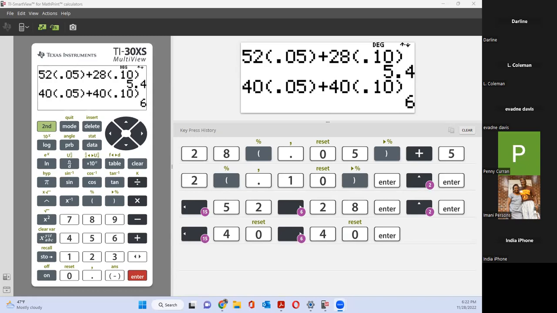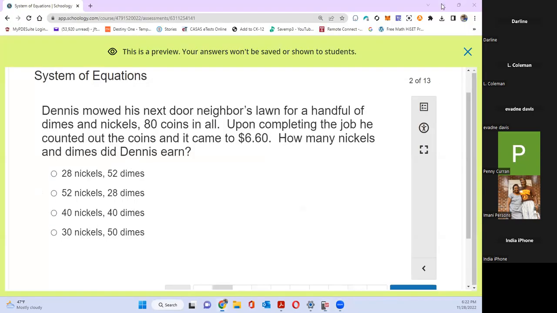Because I can tell you right now, who's been taught system of equations in class? Anybody? Yes, me. Just you. How long did it take you? A week, 2 weeks? How long did it take for the teacher to show you system of equations? A long time. I'm still. I never seen it. Exactly.